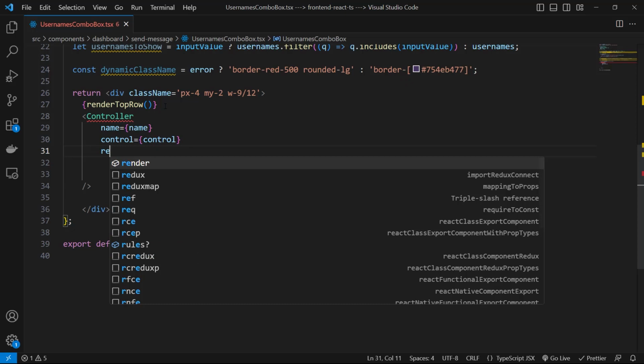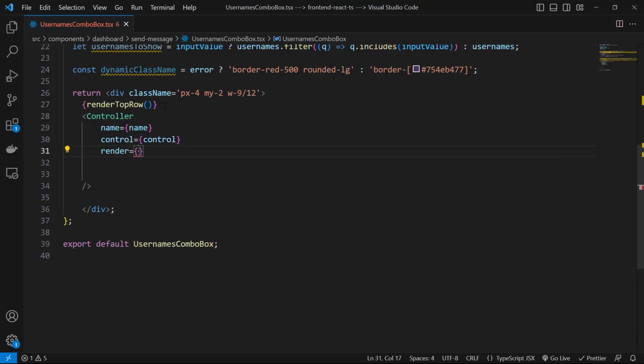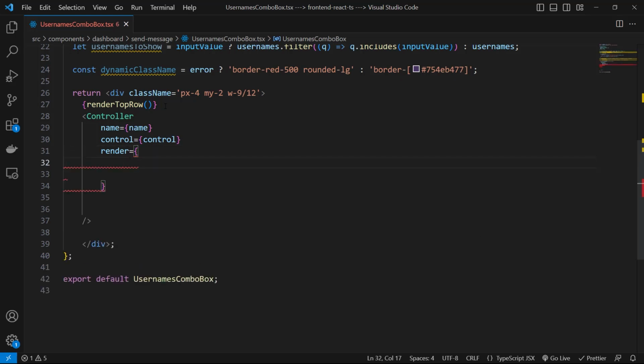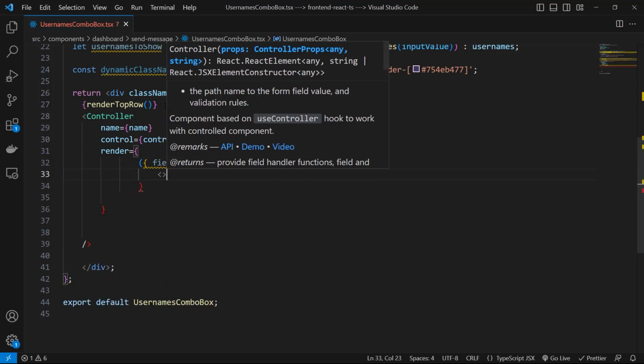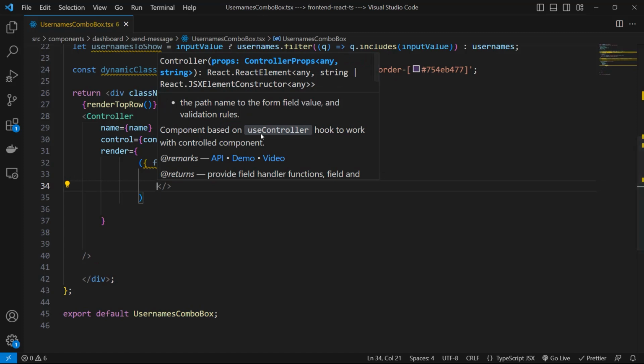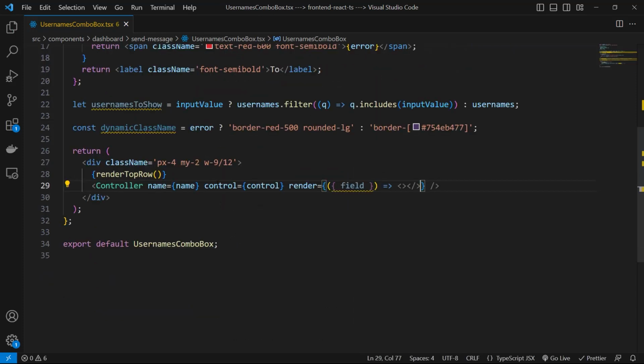And after that, I want to have the render section. This render section will render everything for us. So inside of that, what do we need to have? We need to receive the variables of it. So we will receive them, but I will destructure them and I will receive the field. And I will return a fragment inside of it. So let's just format the document for it.